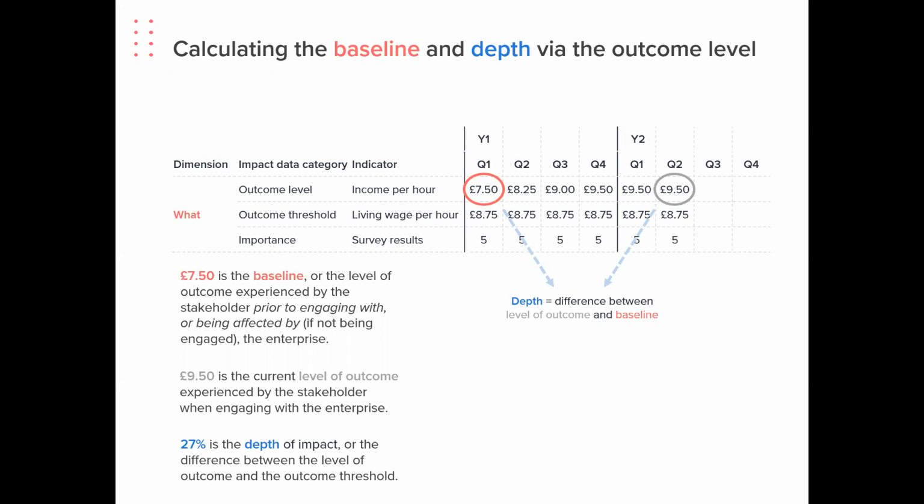You're just looking at kind of T0 to T1, as it were. Where was this population with regard to this outcome in the prior period? Where is it now? What's the outcome that my company's got them to? And then therefore, what is the degree of change between the two?